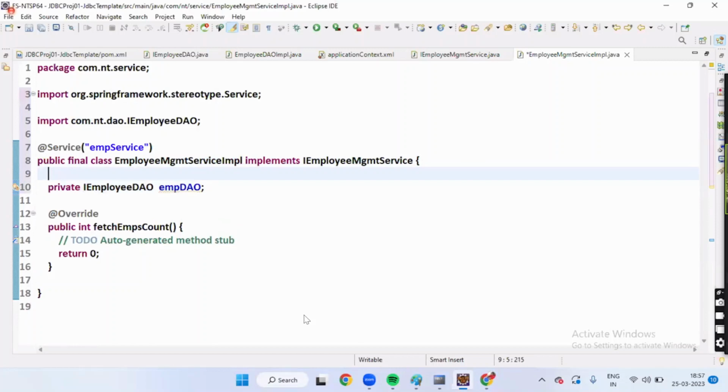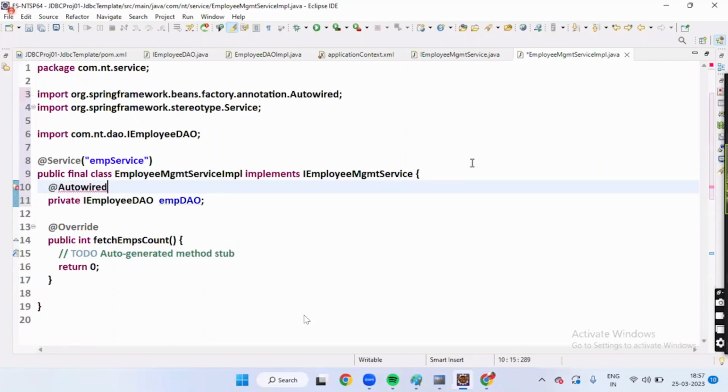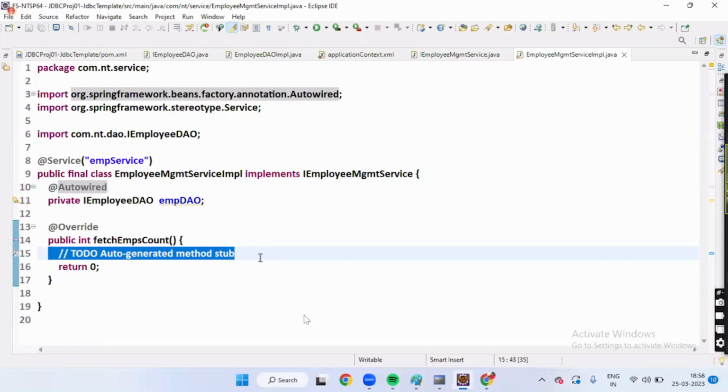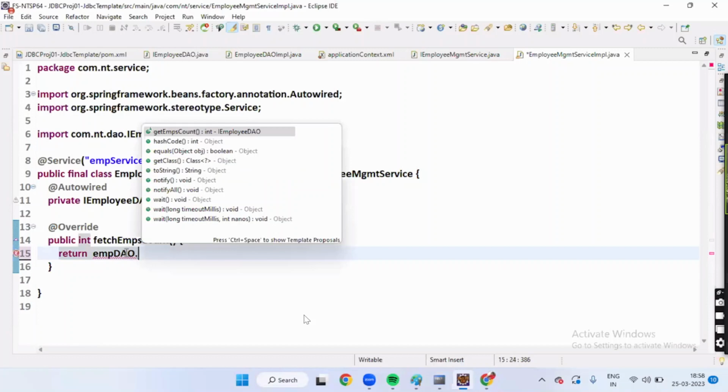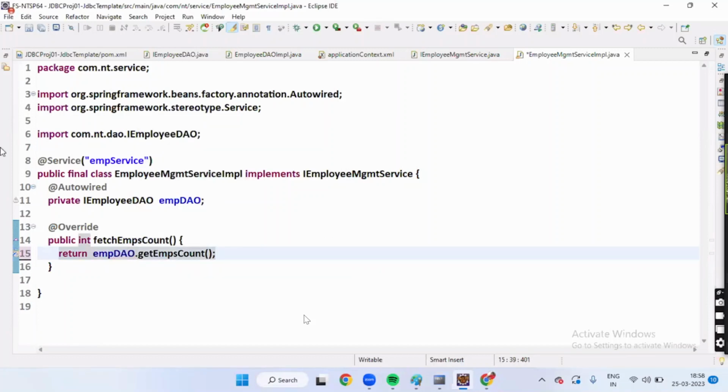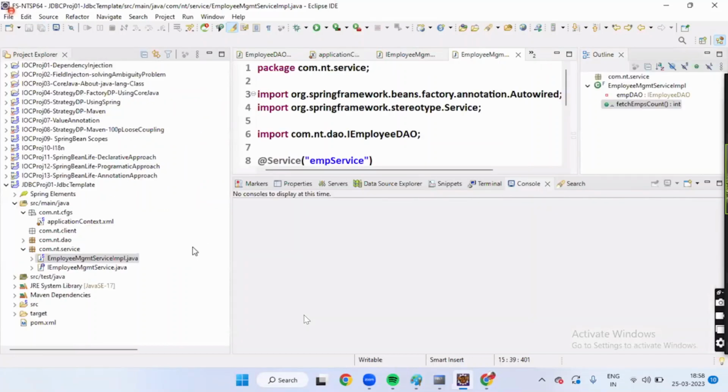Here is my @Autowired. Then empDAO.getEmployeesCount(), guys.